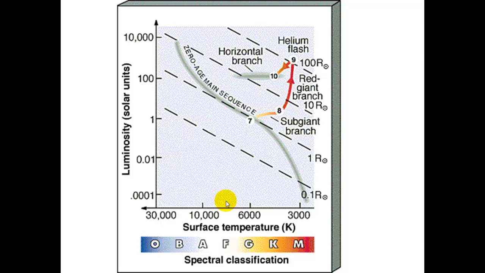Here's another graphic which shows what happens to the radius at different points here. So this is main sequence. It starts to drift off the main sequence here as the hydrogen gets depleted, and then it becomes a red giant. And this is a bit simplified actually. Then it becomes a helium flash where the helium will start to burn, and it goes on to what's called the horizontal branch, and it will stay there for a while. Then the helium will be used up, and it will move higher up again here to a brighter star as it enlarges.